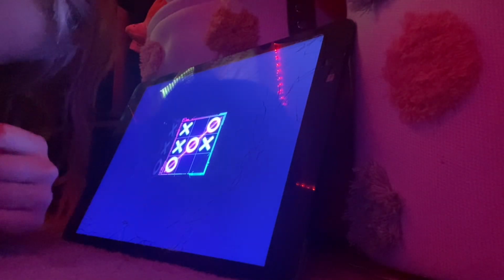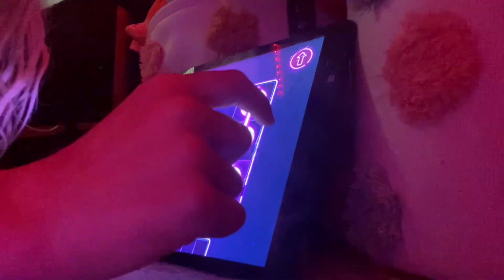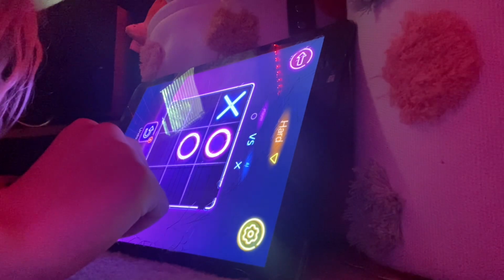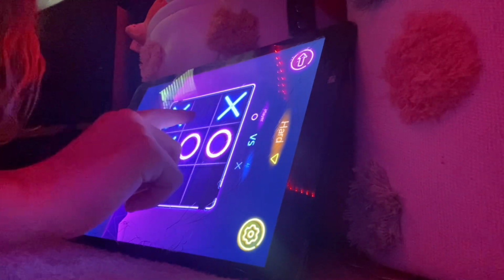Let's play tic-tac-toe. And this is a 13-minute video. Tap anywhere! Versus a computer. Is it on hard mode? Yeah, it is. No, I don't know how to play. You can't beat me. I know what you're doing.